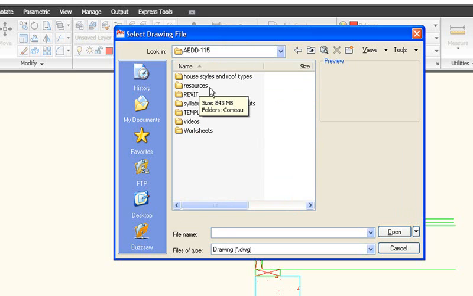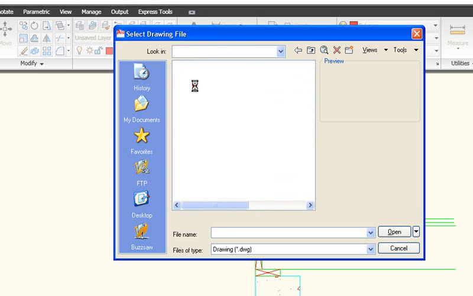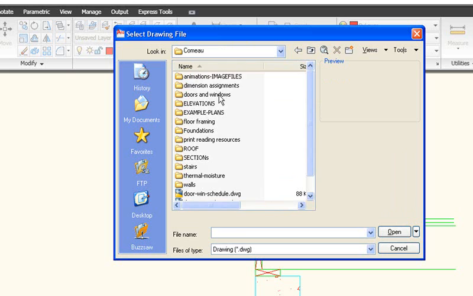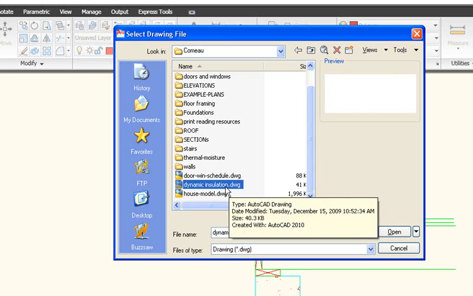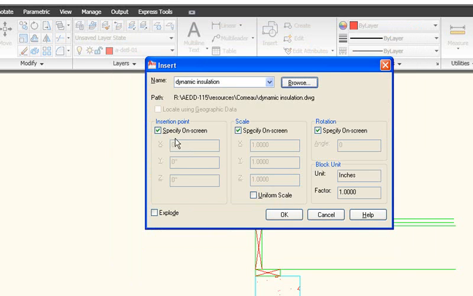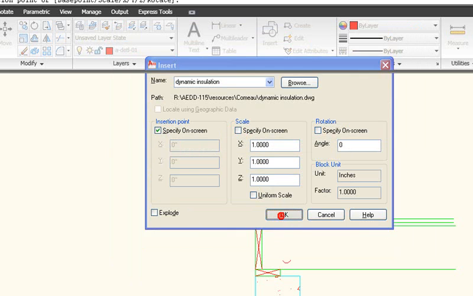Go into resources, and I know this isn't the folder that's normally for this class, but I know that the block is here, so we're just going to find it here. Go into resources, go into Como, and right there at the root of that Como directory or folder, you'll see a dynamic insulation block. Highlight that, hit open, and then just have the insertion point turned on and hit OK.